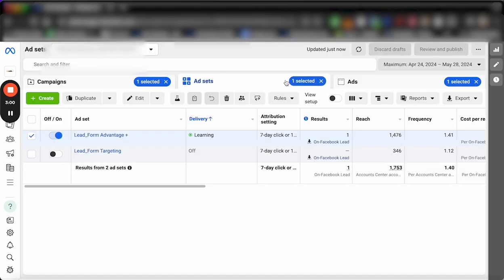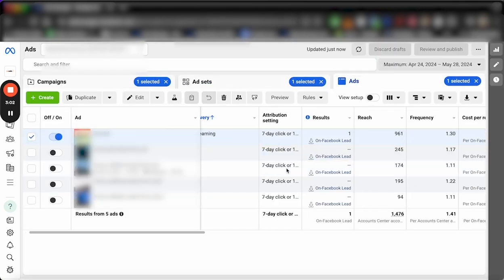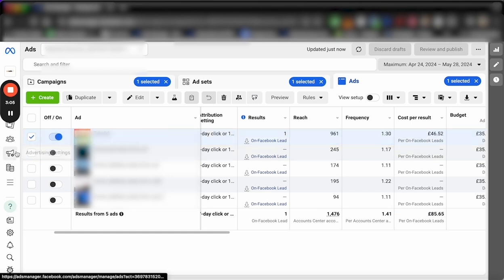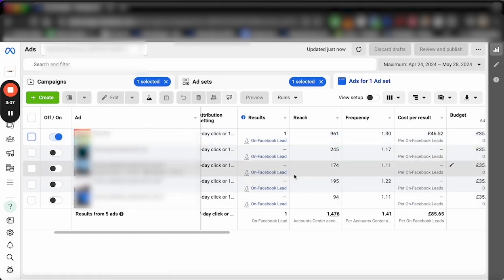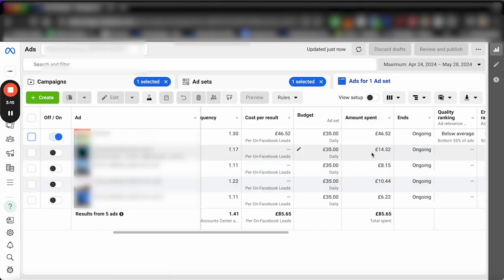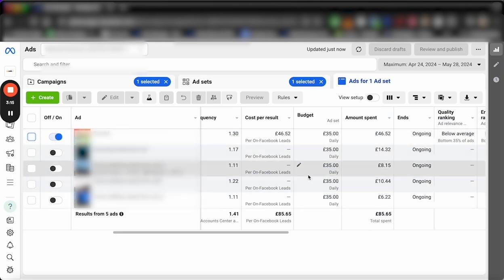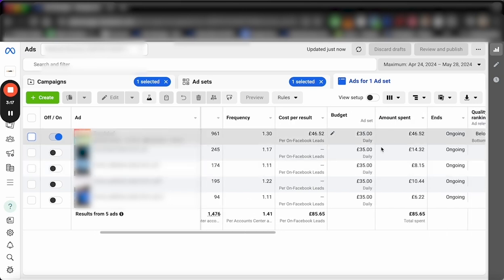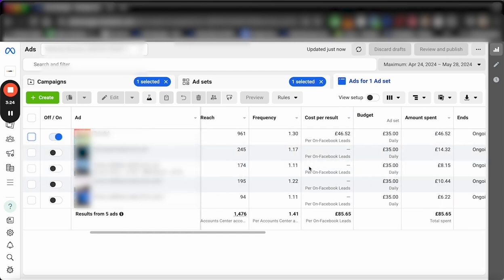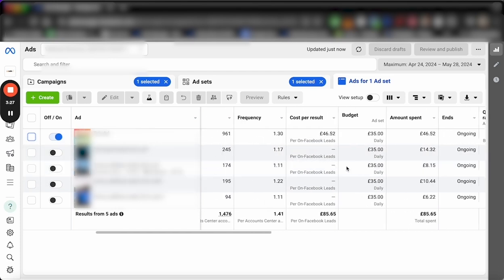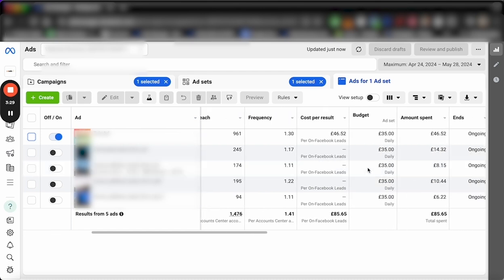And then onto the ad level. This is where you can make a few improvements. You've got one ad going right now, which is fine. One of the things I'd be careful about is turning ads off too early. I know these ads haven't gotten results after X amount of spend, but it's really not long enough to spend like £6 or £8 on an ad to know if that ad is going to work. So that's one thing I'd be careful of when you're running ads in the future: unless you're spending at least the amount that you're willing to pay.